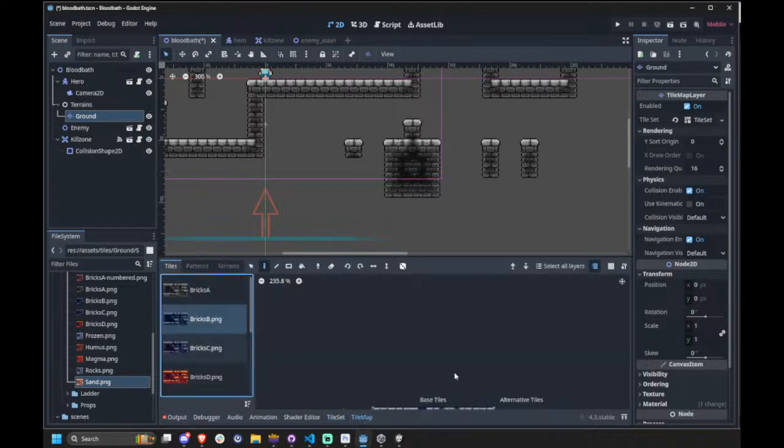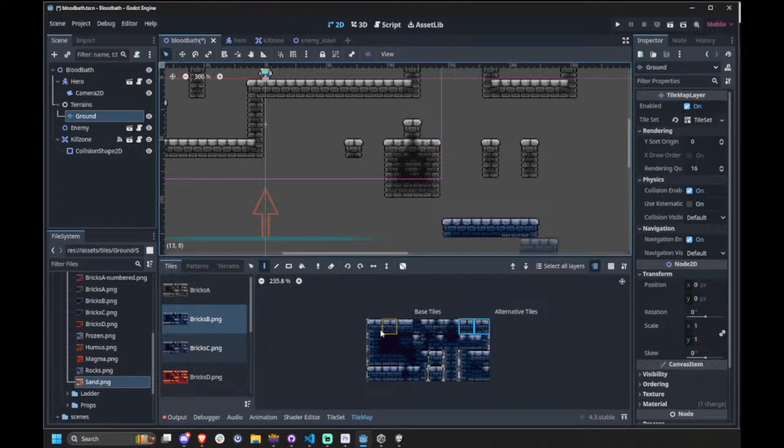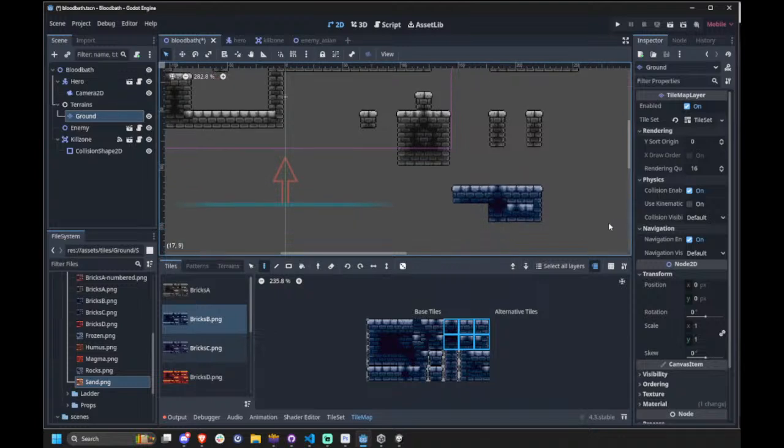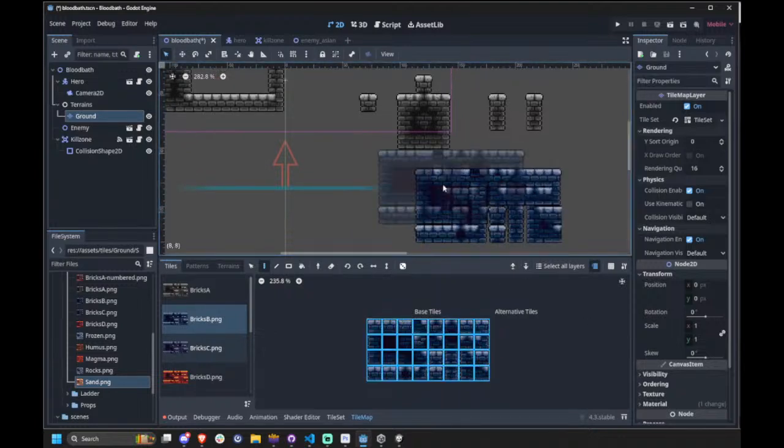Now I can click this and I can manually do that, which I don't want to do. And you can create things like that, where you highlight several bricks and it just does the thing, right?